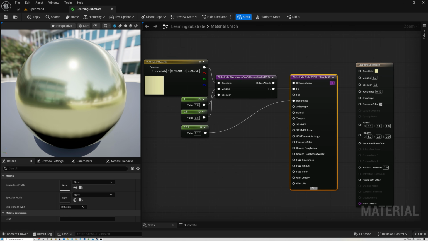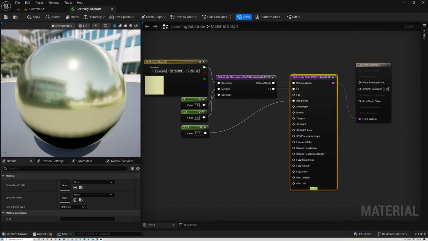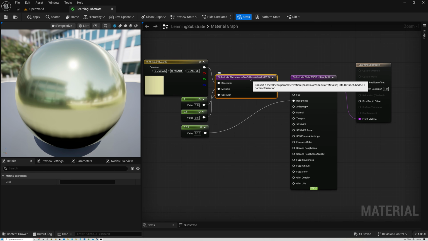But once I have a slab hooked up, now I need to hook up this substrate metalness to diffuse albedo F0, and I need to define a color and create all of these values here. And it's just a little bit more of an involved process. Instead of just defining my parameters directly there, I have to create a few more nodes and wire up a little bit more complex of a network in order to get what I had.